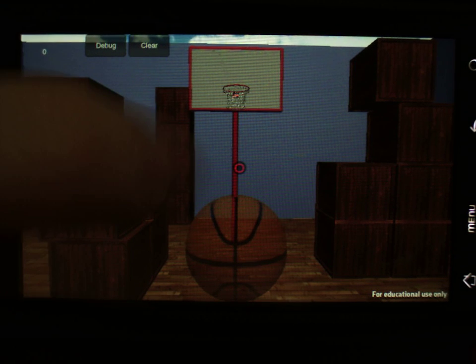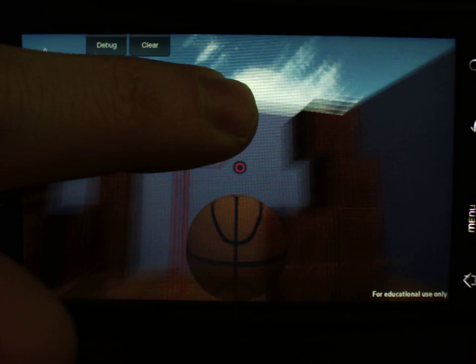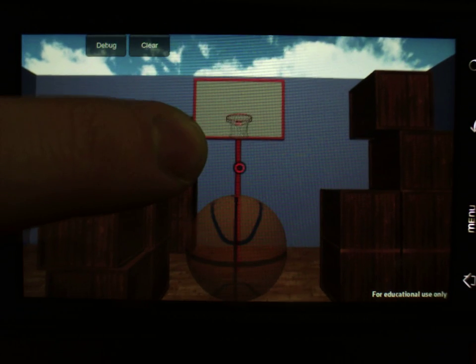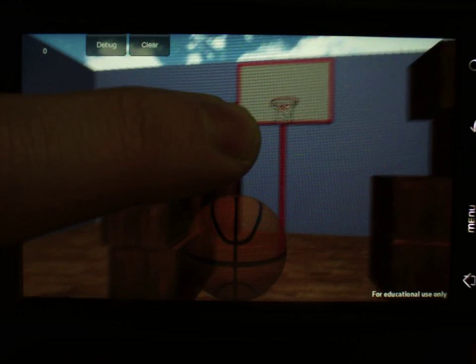Also note that when I swipe my finger right away, it doesn't look like it did before. If you do want to look, you have to hold it for a couple seconds. Actually, I think it's half a second is what I have it coded at, and then you can swipe. Not sure if we're going to keep the looking or not, but just for the moment, if you accidentally touch the screen, it won't move. So you do have to hold it and then move.